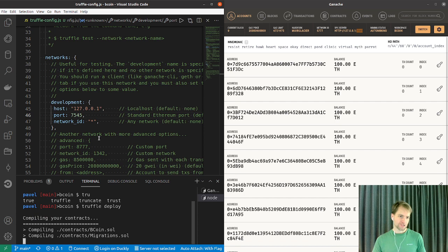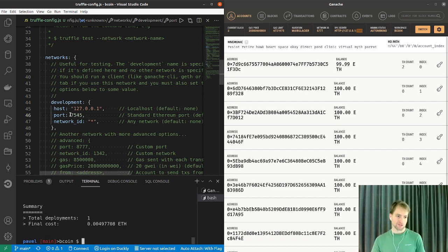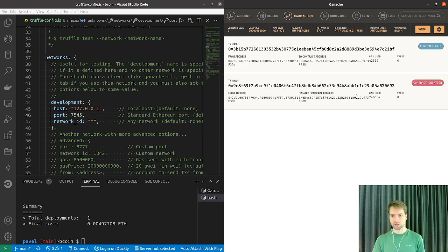So because we changed this to development, it connected correctly to this blockchain, and you see the balance of the first account, which is by the way what all the default transactions and operations will use. If you don't specify an account, it's just going to use the 0th or the first one. So you saw that it decreased, because when we look at transactions, there actually was some activity here.